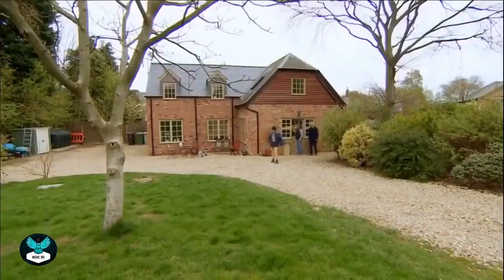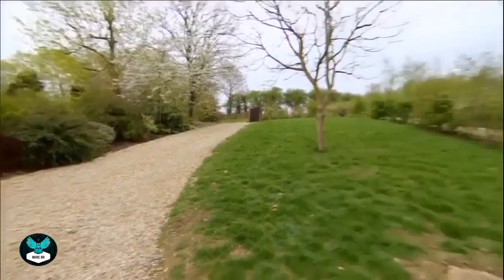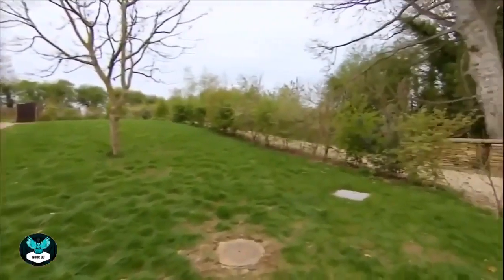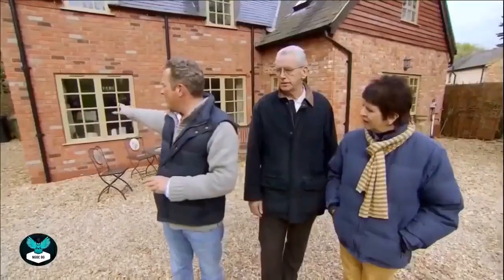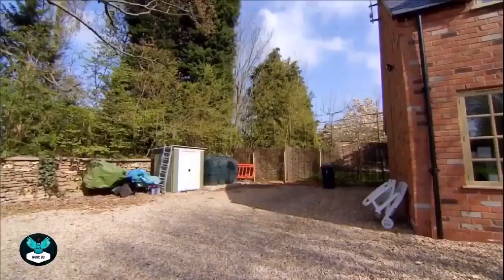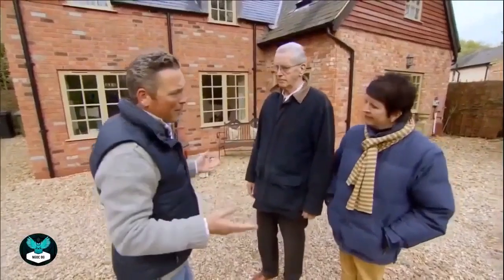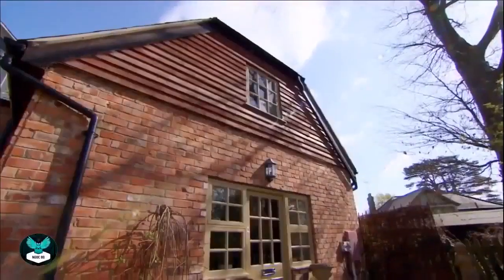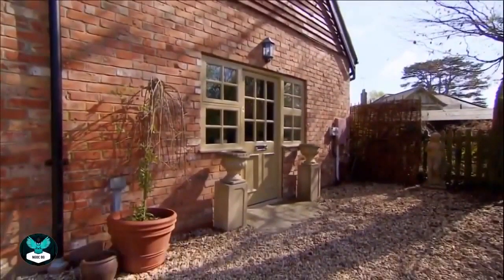Now, in terms of the garden, we've pretty much seen it on the way in, because what you see is what you get, I'm afraid. But I get the sense that from everything we've talked about thus far, this is the sort of size that would suit. Oh, it's ample, yes. It also affords you this parking area here. There's the oil tank for the oil central heating and so forth. And of course, this very, very pretty house. It is pretty. There are definitely things you could do. But of course, it all depends on how much you really want it.